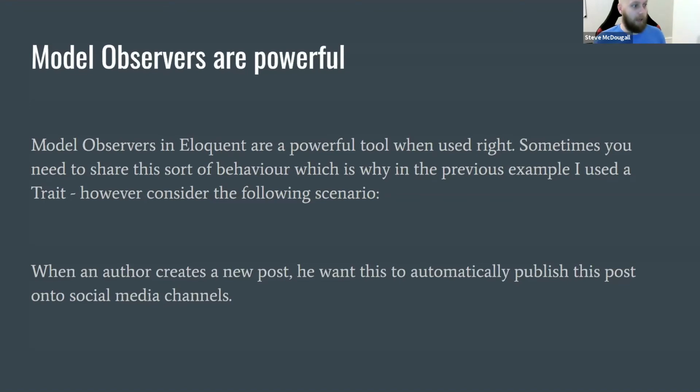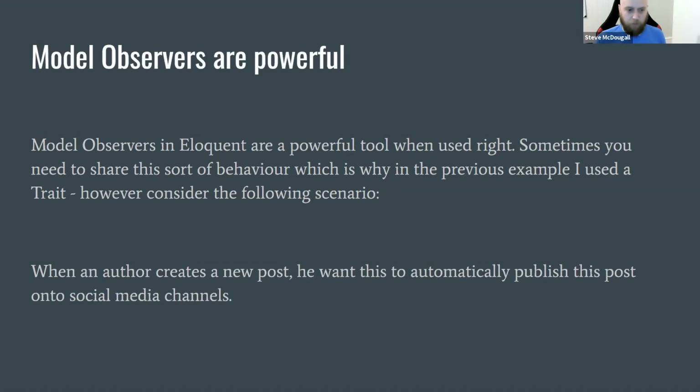So here we go. In the previous example, I was using a trait, which is a pretty simple way to do it, right? You want to say, right, on this model, when it's being created, add this UUID. You can actually also do this with a model observer. In your app service provider, you can say post observer. And then within there, it's got its own specific function, which says, while this model is being created, add the UUID, and that is it. So it's two different ways that you can do it.